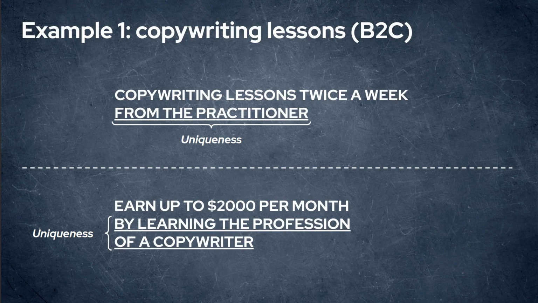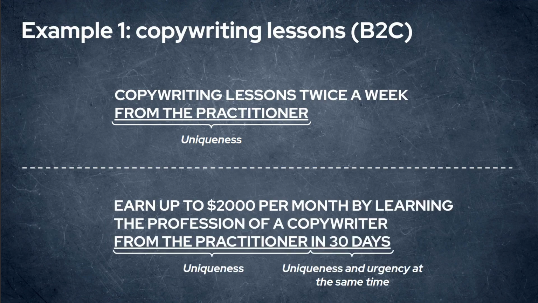Earn up to $2,000 per month by learning the profession of a copywriter. In this case, everything becomes much clearer. Moreover, we can further strengthen the headline with additional urgency and uniqueness about the practitioner. Earn up to $2,000 per month by learning the profession of a copywriter from the practitioner in 30 days.